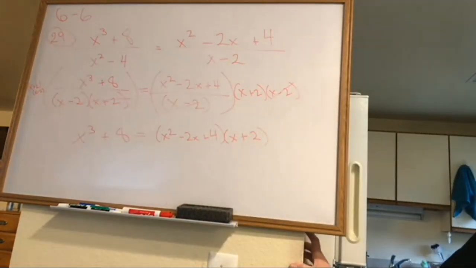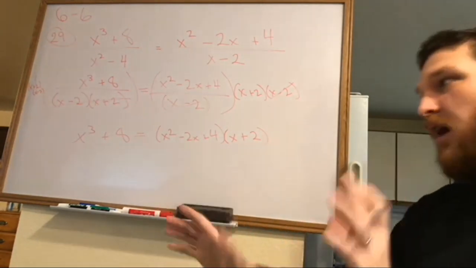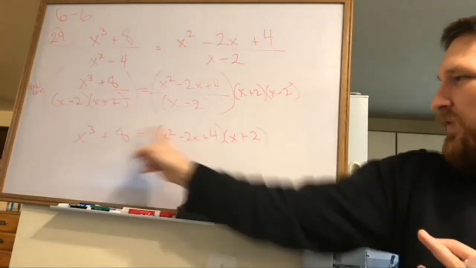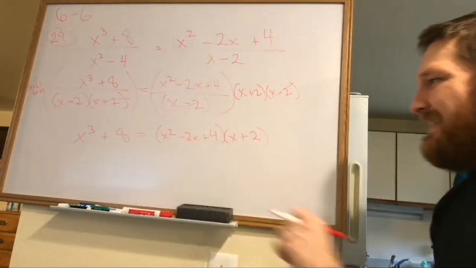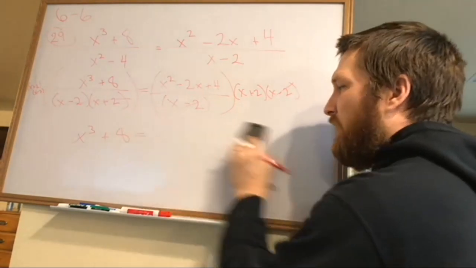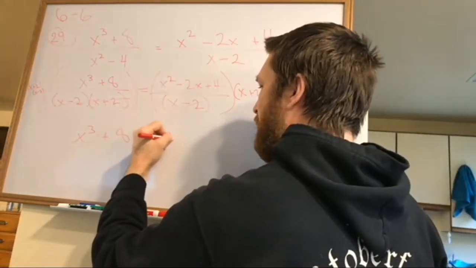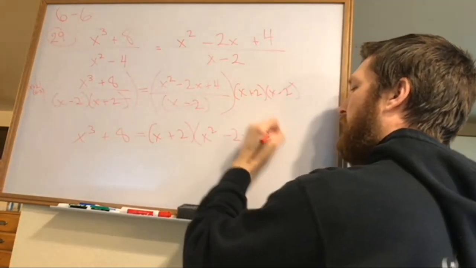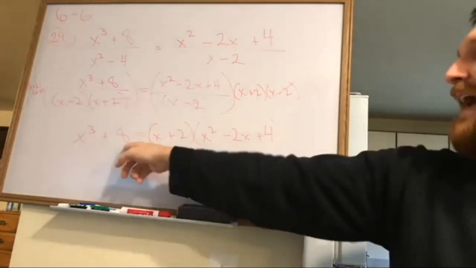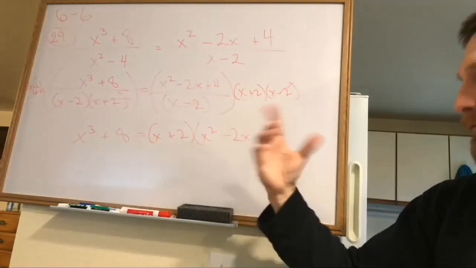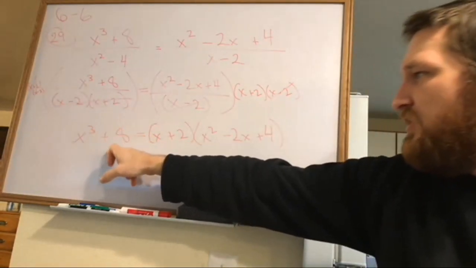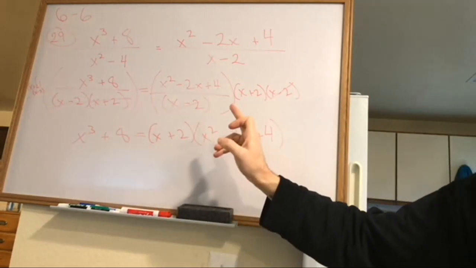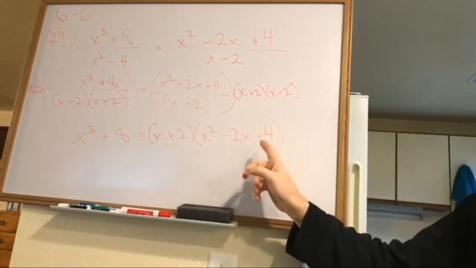Now, at this point, you might notice, and if you don't, it's okay, because we'll see, that wait a second, that's like the identity for that thing. Now, we usually write it in this order, with the x plus 2 and then this guy. And you might go, wait a second, that is what that is. I recognize that sum of 2 cubes breaks into the first thing plus the second thing, and then the squared, the 2x, and the 4.